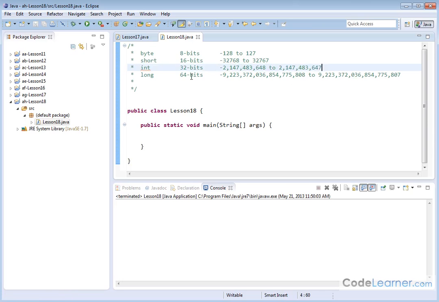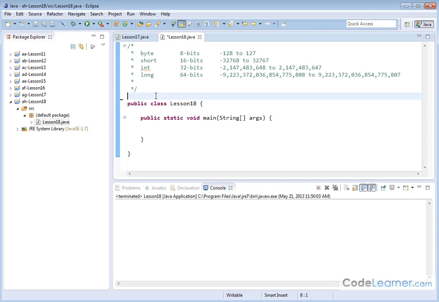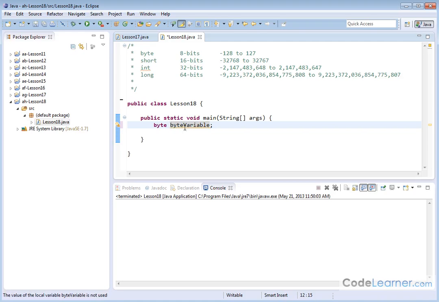Second thing I want to tell you is there are some gotchas with some of this stuff, and I'll show you what they are down here. So let's just get right to the chase here. Let's say I wanted to declare a byte type of variable, so I just type the byte keyword. Notice that it changes to purple. And let's say I'm going to call it byteVariable, like this. Notice I'm starting my variable with a lowercase, and the next word I've capitalized, and this is typically how you want to name your variables in Java.